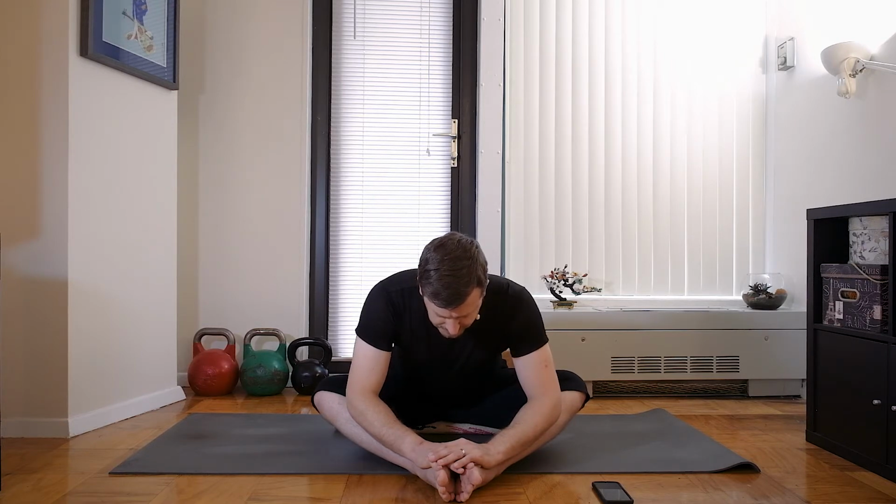Remembering if at any point you do feel a sensation like that, the body starts to give you that kind of feedback that you might be pushing too hard. Listen to that. Back out as needed. Adjust as needed. Maybe even coming out of the pose early, if that's what's needed.